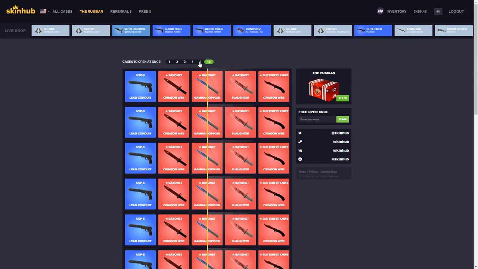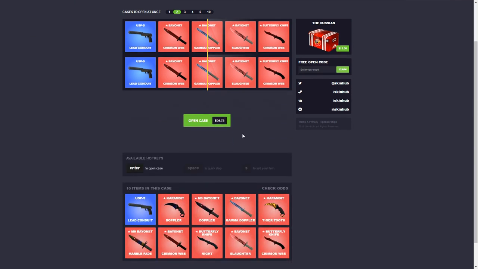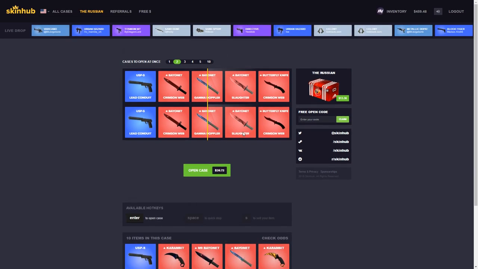How much would this be if we open up 10 of them? $133. I think I want to save some money. I really want to open up the high roller case and a couple of the knife cases. So let's go ahead, guys, and open up two of these at once first. All right, if we can make profit, I'll stop. But if not, we'll try it again.